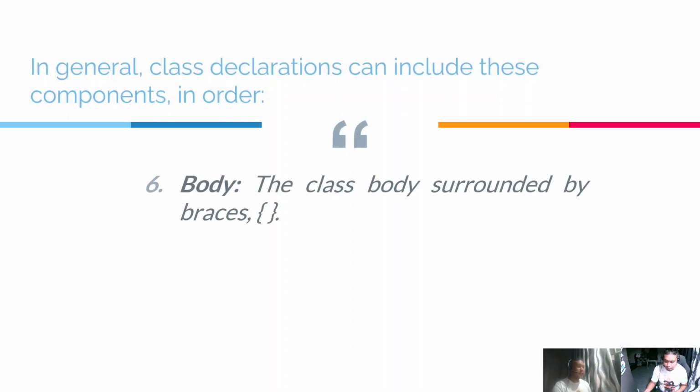And sixth, we have the body. Inside the left brace and the right brace, you put everything in your class. The class body is surrounded by braces. In the body, you can write the class members. The first class member is the attributes or characteristics, and the second is the methods or functions or behavior. So there are only two parts of a class: attributes, or characteristics, and behavior, function, or method.